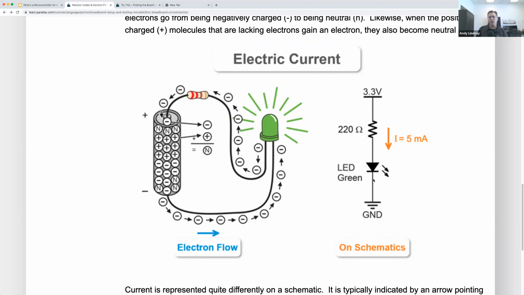Ground is considered 0 volts. And so there's a certain amount of current that is considered normally to flow this way. And that's attributed to Benjamin Franklin, who did not know about electrons at the time that he proposed how a circuit should be diagrammed. And so in reality, the electrons are coming out of the negative terminal of the battery into the light emitting diode's cathode, out its anode, and then the rest of the way to the positive terminal.